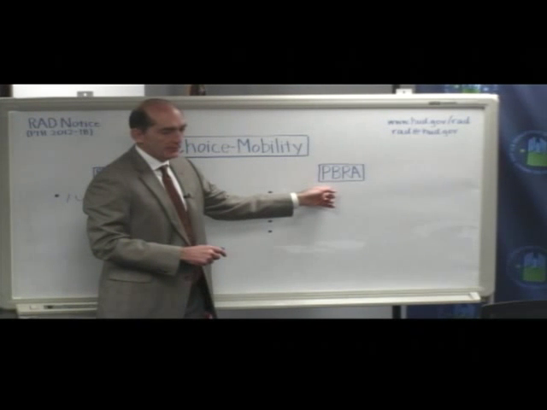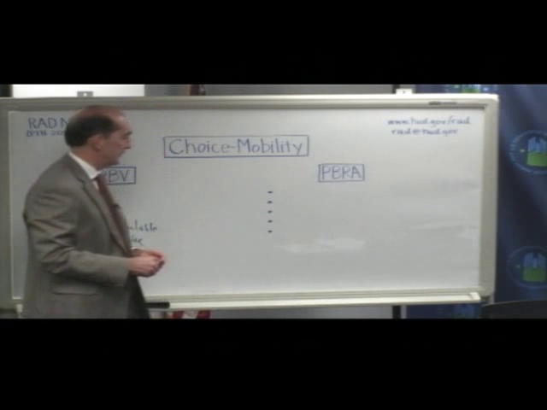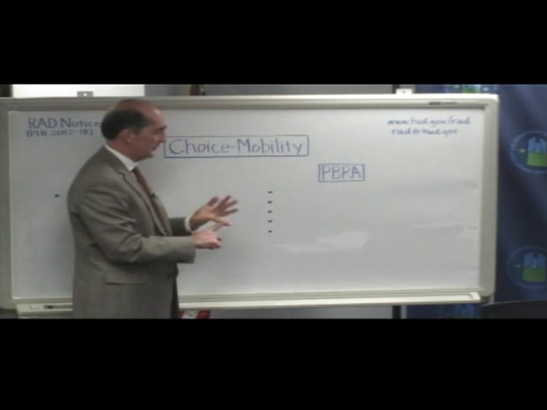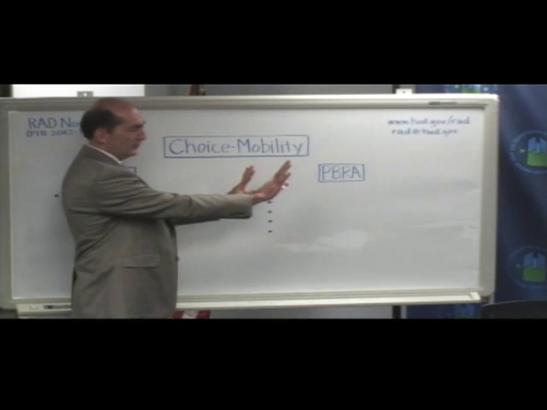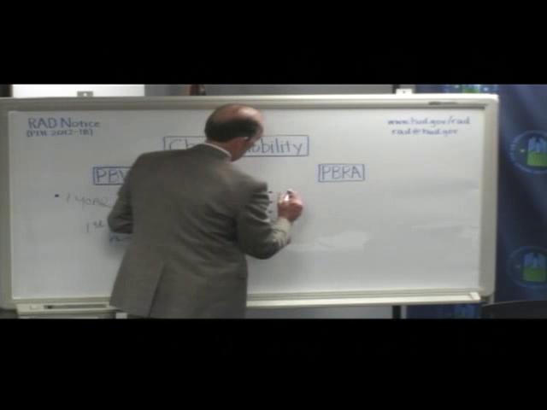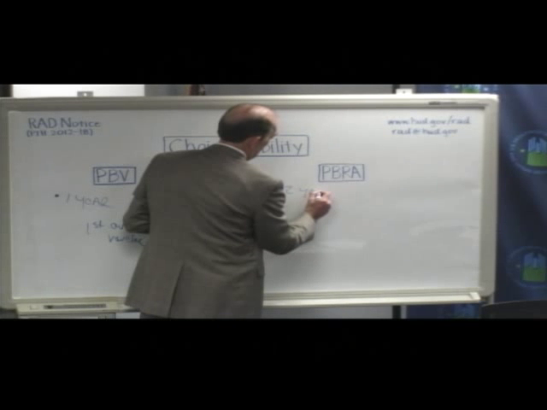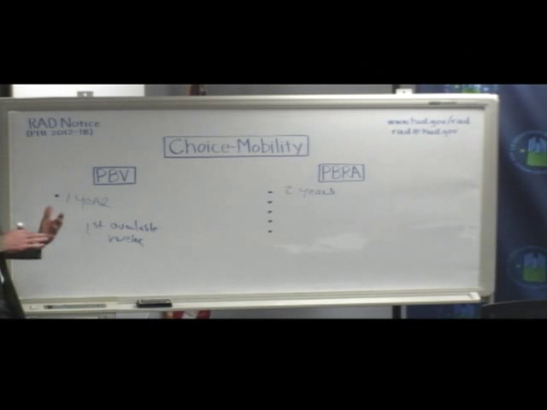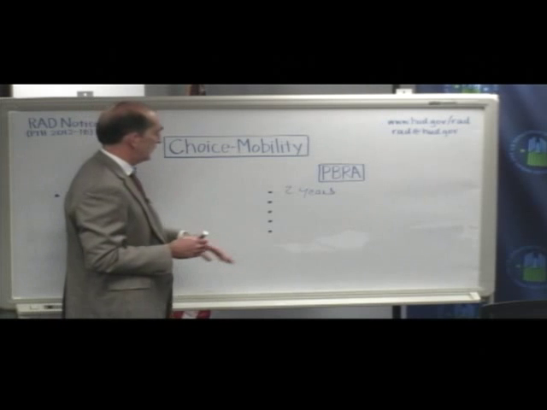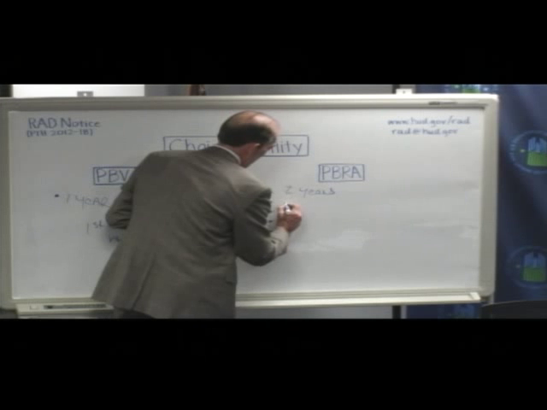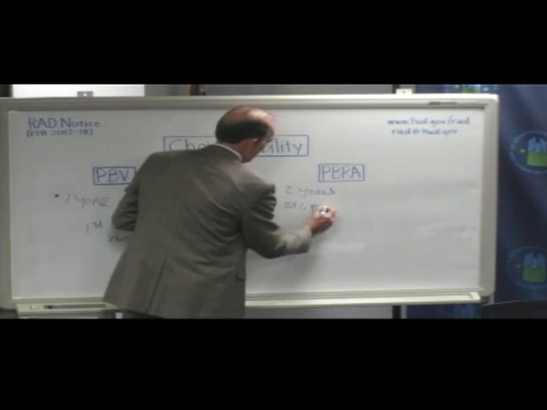Under PBRA, if I'm a housing authority and I convert my public housing, and remember, the only two under the demonstration that can convert to PBRA are public housing and mod rehab, because rent sup wrap only goes to PBV. So for PBRA, what's different is that rather than 1 year, the proposal says the residents would get 2 years, or the latter of 2 years or, if it takes longer, the time to do the initial repairs, the construction after conversion. So it's 2 years there. There's also a 20% project cap.